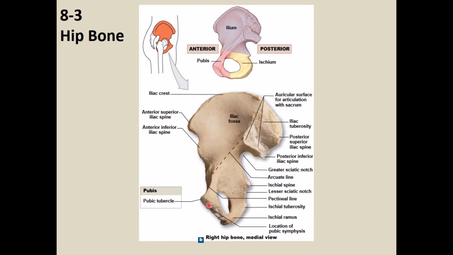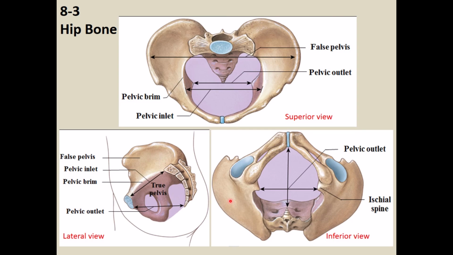The pubis, you can see the pubic tubercle, and also this is the pubic symphysis, and there's a cartilage in between, and they are attached here in the midline. This is the ramus here, so this is the ramus of the pubis, and this is the ramus of the ischium. So it's hard to see the separation, but this is the area where they're connected to each other. And this area should be the superior pubic ramus, and this is the obturator foramen.